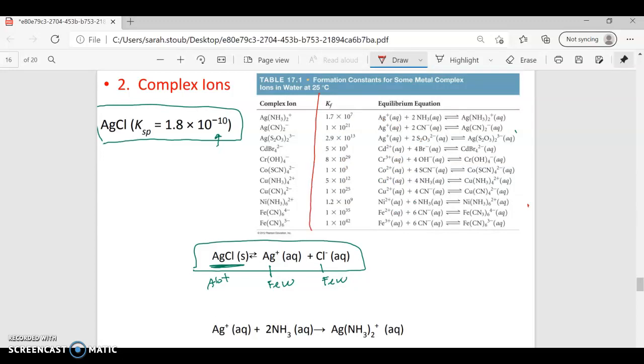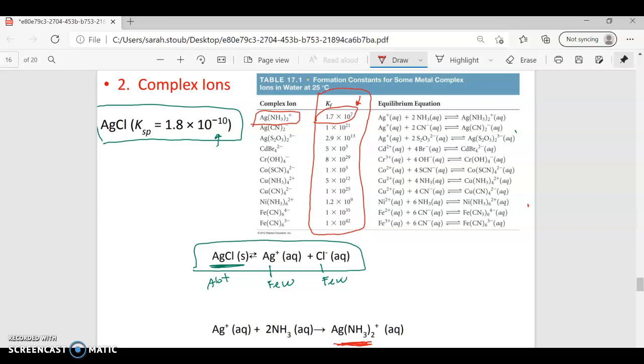Take a look at these values. This is called Kf. This is when we make these complex ions, which you saw when you did the iron thiocyanate lab, FeSCN. That was the one you did the Kc of FeSCN. You made a complex ion. Maybe you didn't even notice it. But this is a common complex ion. It's here at the top here. And my Kf is 1.7 times 10 to the 7th. That's a positive value. You've seen that before on the BA-EDTA problem. That tricky AP question that just kind of gets you. We got to know about.